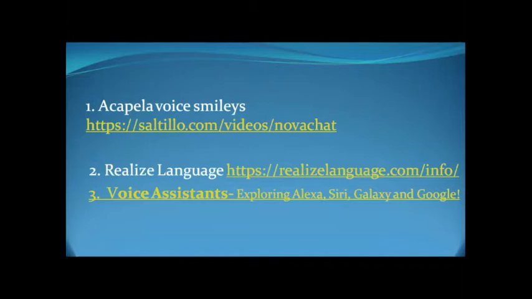So, hello, Julia. Hi, Julia. So that's all you have today? Yeah, well, there is the acapella voice smileys. The realized language is wonderful, and it's now down to $10 a year. And you can get 10 different accounts on that, so that's wonderful. And there are also the pages in there, and you can program them to work with Alexa, Siri, all of those. So you can see all of that stuff online.